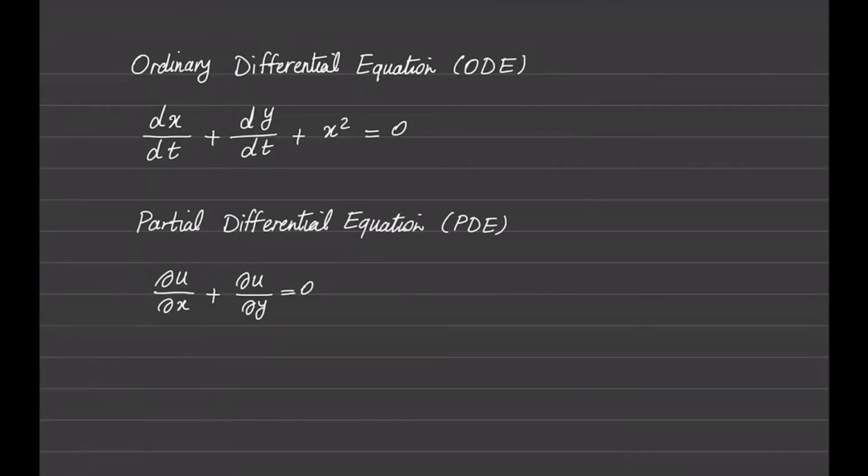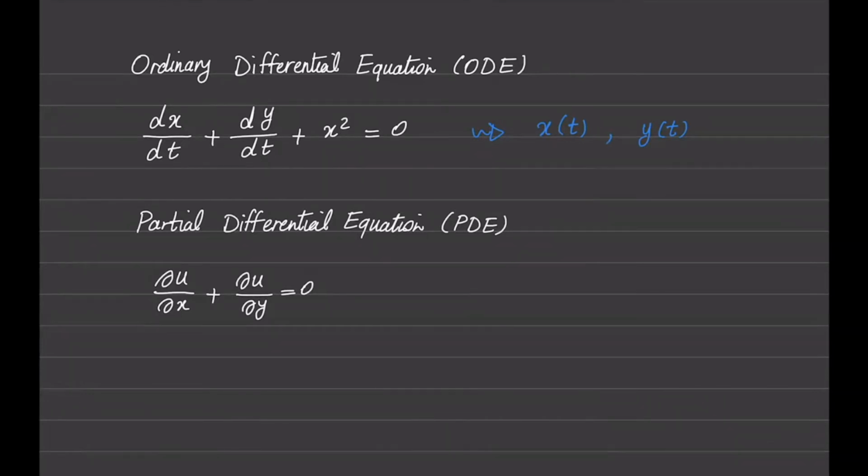And note that here for the ordinary differential equation, we use d for x and y, and here we use del. That's because in the ordinary differential equation, the variable x is only a function of t, and also y is only a function of t. So when we want to take the derivative of x and y with respect to the independent variable, which is t in this example, this will be a total derivative. So we write d.